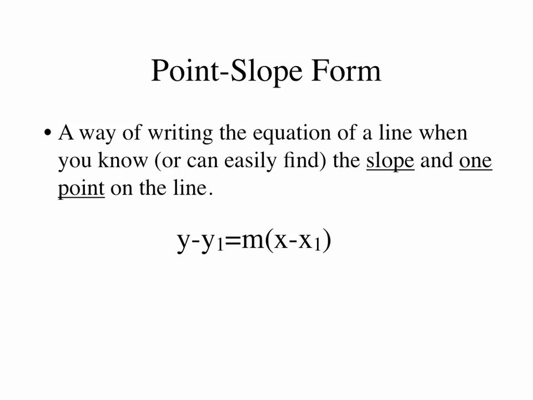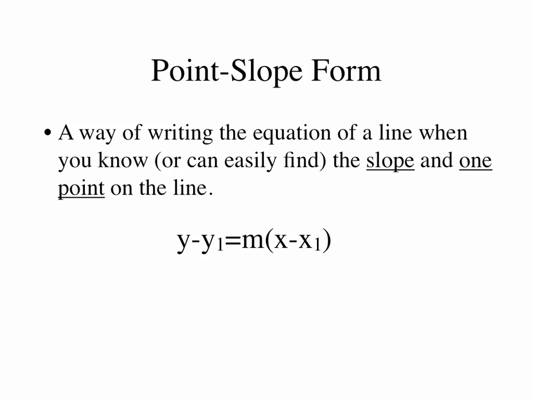In the past, you've mostly dealt with slope-intercept form, which is a useful way of writing the equation of the line if you know the slope of the line and its y-intercept. Today, you're going to learn two more ways of writing the equations of lines. The first is point-slope form. It's a way of writing the equation of a line when you know the slope and one point on the line, hence its name, point-slope form.